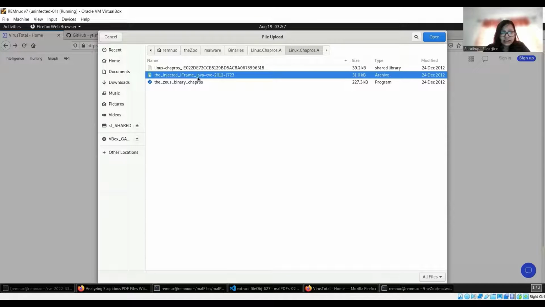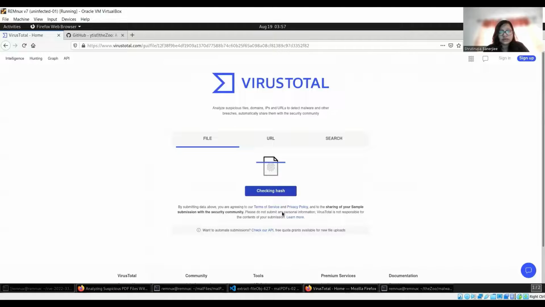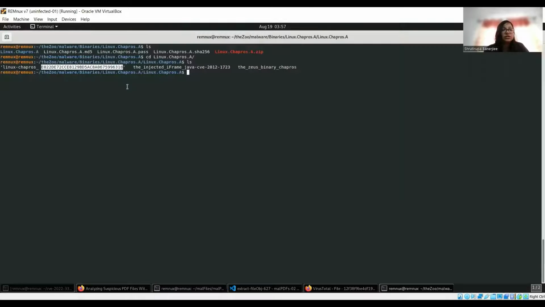So let's see. This looks like the one. Okay, this is a different one, and this also gives you a lot of results, and this is an exe file. So there were different files. The hash was of the Linux one, and I chose this one, which was an exe file.